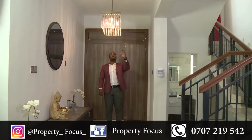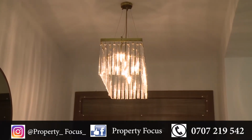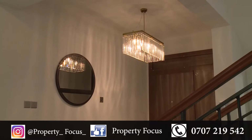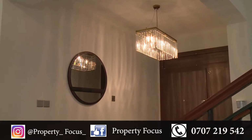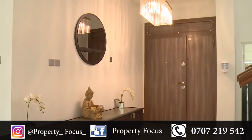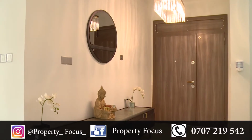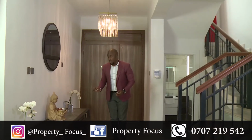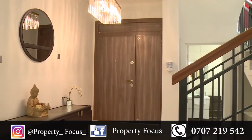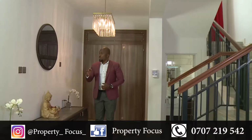And you already know that this place is luxurious because as I check in, you've got this chandelier, linear crystals just at the entrance, and at the entry area, which is making this area so inviting, is this console table with orchids just to signify luxury and opulence, and a bit of an artifact over here for the religious groups who sort of want to just say a short prayer before they leave the house, and a cylindrical mirror right over here, cladded in leather that is just absolutely beautiful.